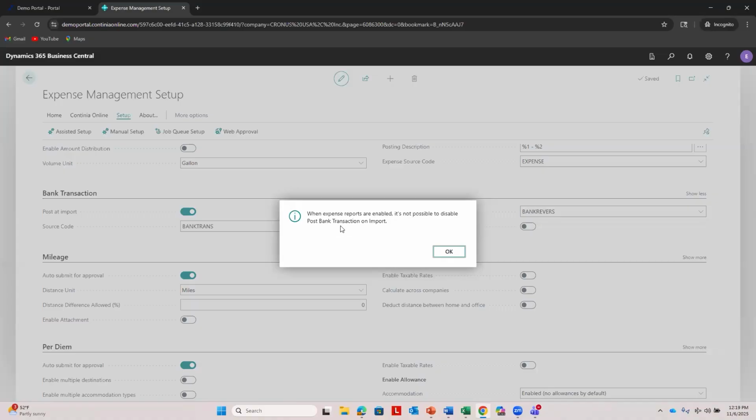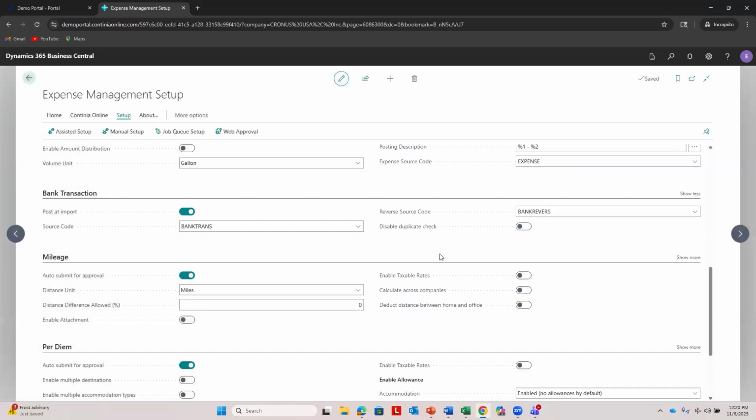When post at import is turned off, you cannot use expense reports. We would have to disable expense reports. Instead of using expense reports, if they wanted that functionality, they would instead have to use a purchase invoice. And a purchase invoice is the same as an expense report at the end of the day.